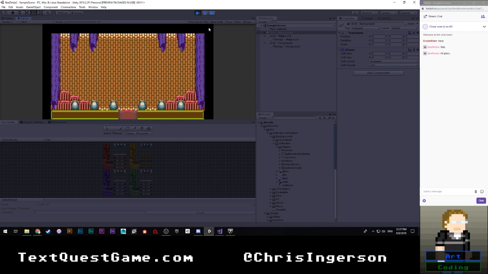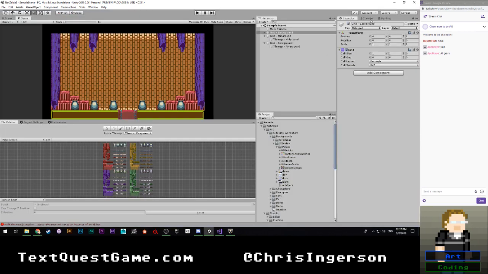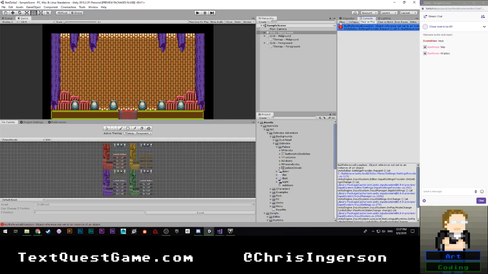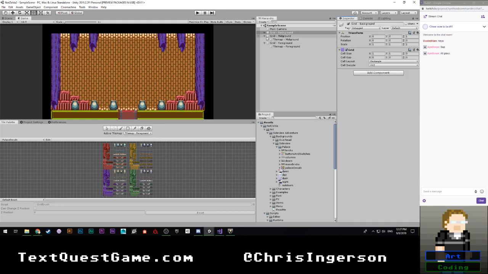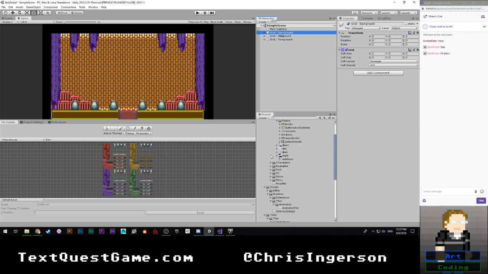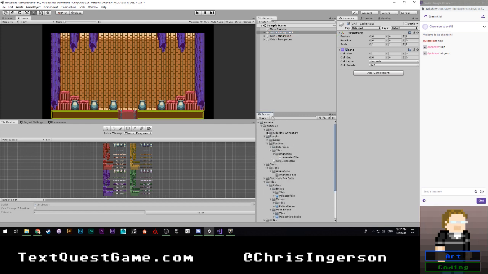Okay, so this is the correct order. Everything seems to be working all right. Okay, I guess that's just something with a Unity tile map editor. Real quick, just so that we have something fun to do, and to have something moving when we're doing this, I'm going to go ahead, and this is something I needed to do anyway. We're going to leave this all here. I'm going to come down to here. I'm going to try to set this up in a good way.